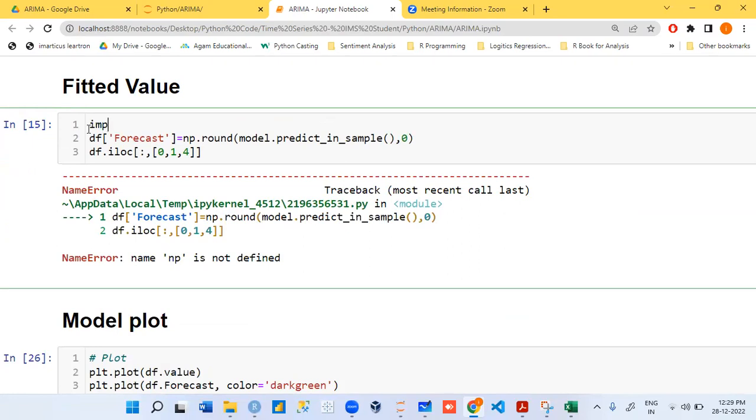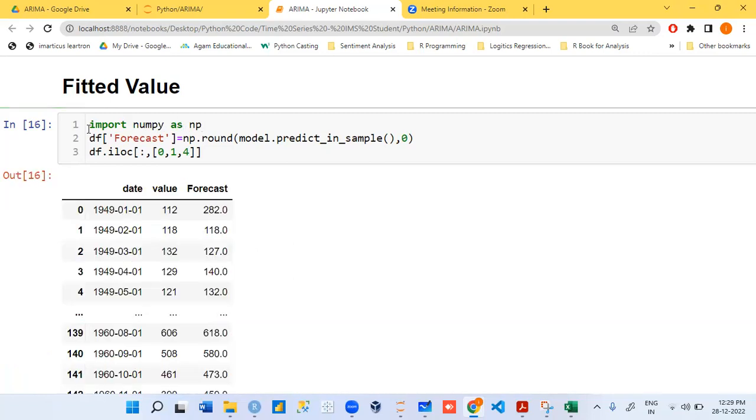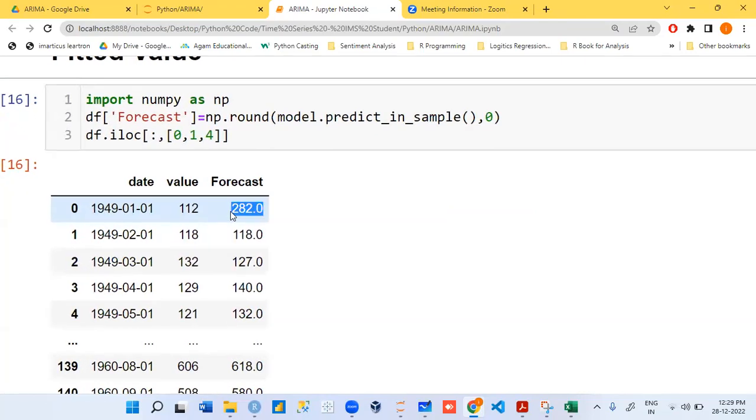Oh, I have not imported the package. So when the actual value is 112, guys, how much is the forecast value for the first row? 282. When actual is 118, how much did you forecast? 118.